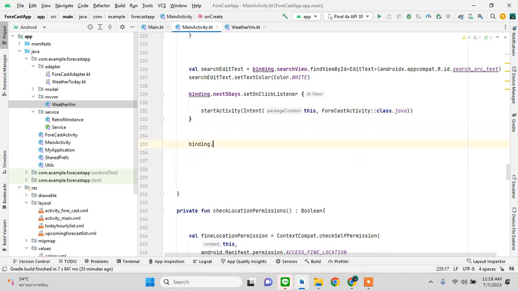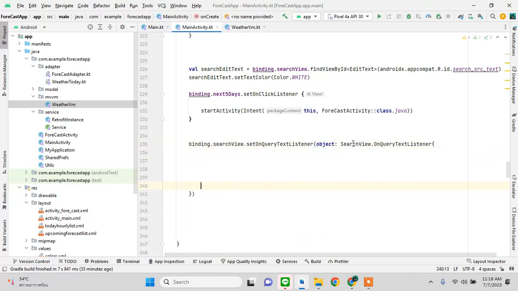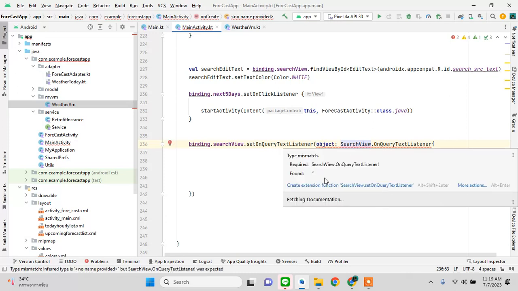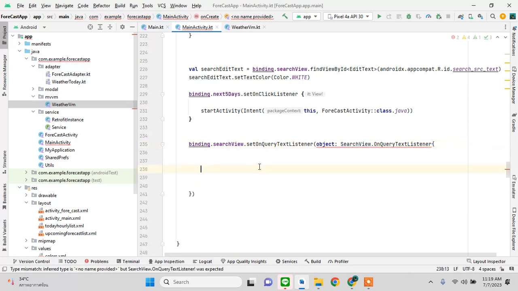Coming back to our binding search view, set on query text listener object, search view on query text listener. I'm not sure if I have imported the right one, but let's just check in here. I think this is what I have.